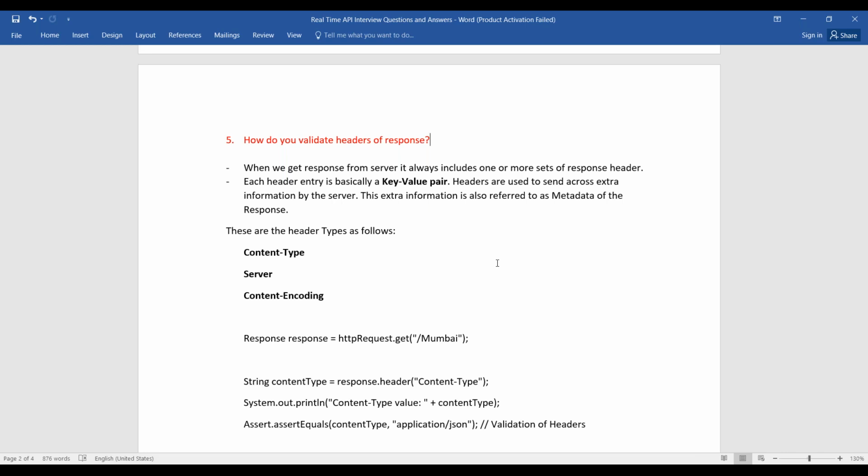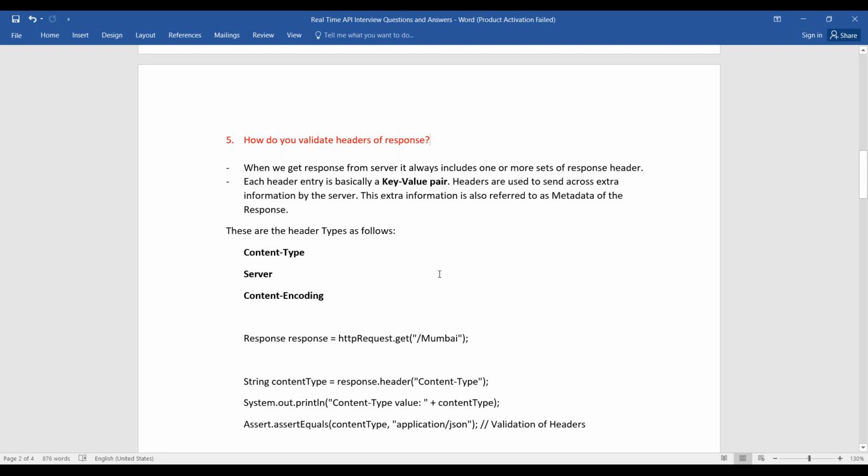So you have to validate those headers, right? When we get the response from the server, it contains one or more sets of headers, and all these sets of headers are in the format of key value pair.